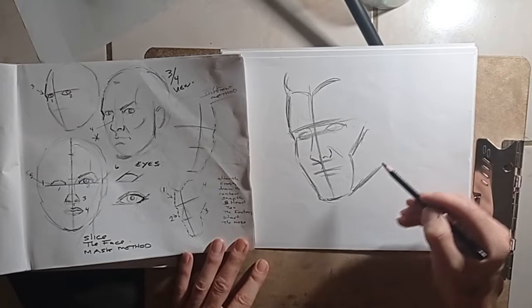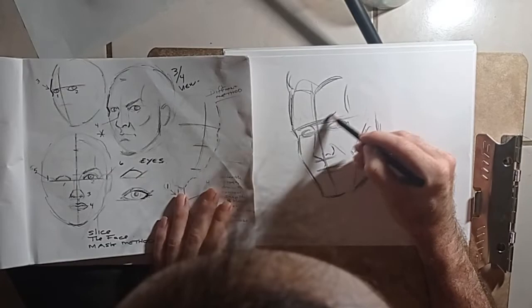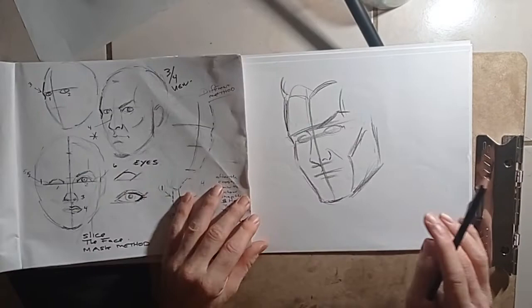So this one actually works out pretty good. This one was like the same ones that I showed you before, but it's just a little bit different. Okay. That's this one right here. And I actually wrote down the segments. Okay, so let me see. The cross, draw the contour, shape the head, then the features, start with the nose. That's right. Okay, I got it right.